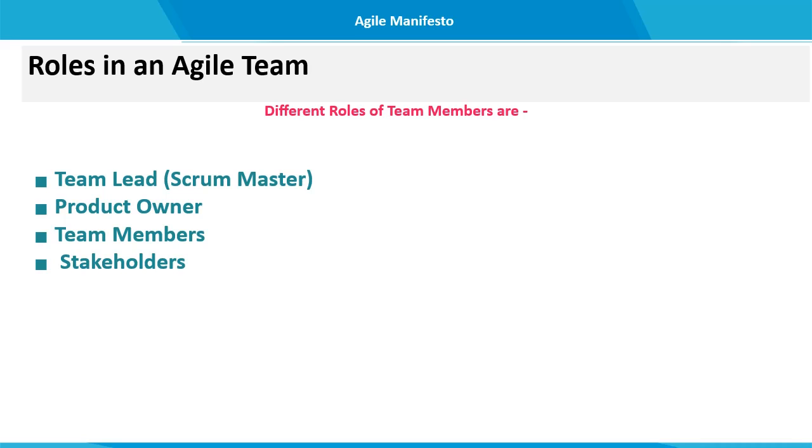Then comes team members. Team members, including development teams, may or may not have the same skill sets, but contribute to the project as a whole. Each team member is responsible for their respective tasks. Team members may also include testers, as Agile gives importance to testing from the early stage of development. Stakeholders. Stakeholders may be the direct investors, end users, or internal users that are impacted by the projects.